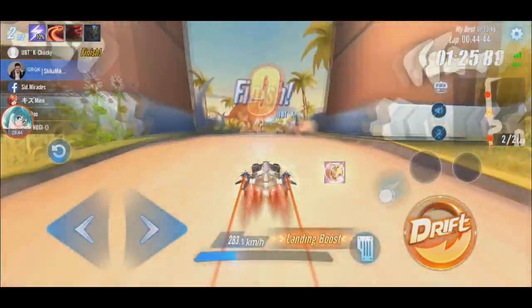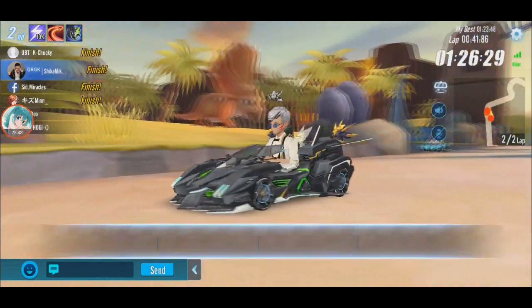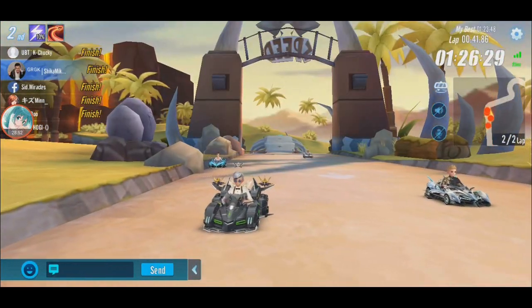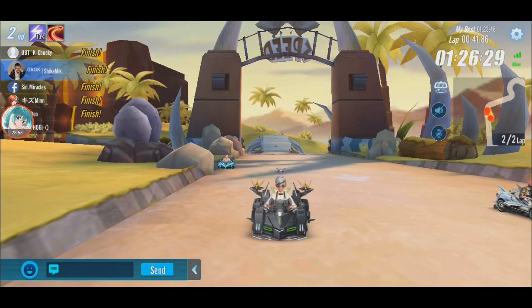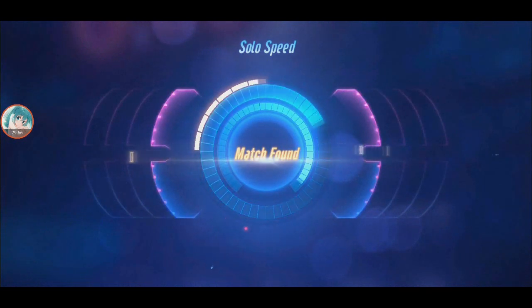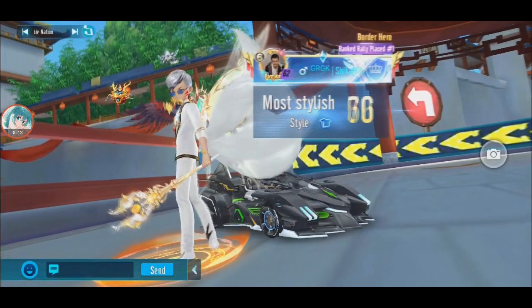But I feel like, oh, I'm going faster. I almost missed. I feel like I'm going faster than usual. I think the ability activates quite a lot. Not bad. Okay, one last round. And the map is Dragon Gate. Okay.